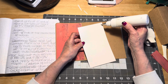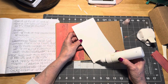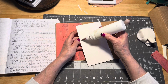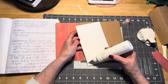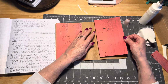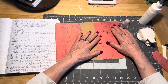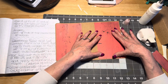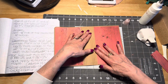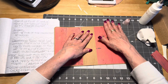Like I said, if you choose to ink, you would want to ink these red sheets before you apply them to the folio, if you want it to look as grungy as mine does. And then you could go around and ink the edges and all the little score marks on the folio itself. Okay, once again, we're going to line this up and eyeball it just to make sure that it's in the center and that it's all glued down.